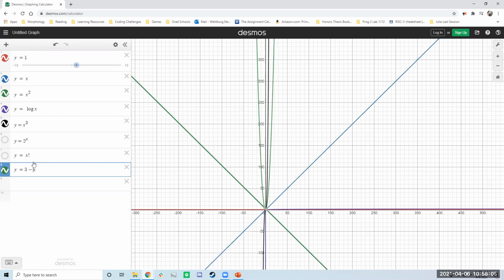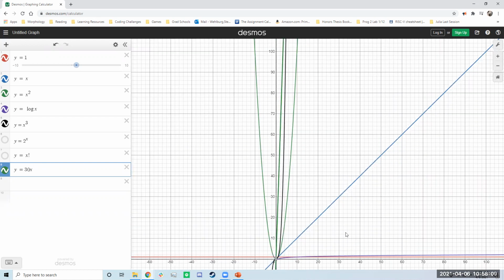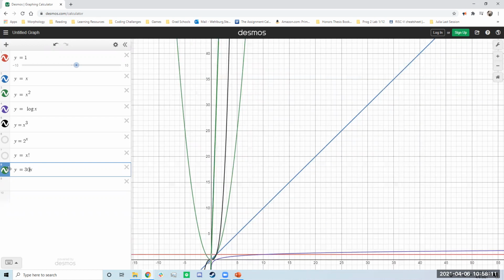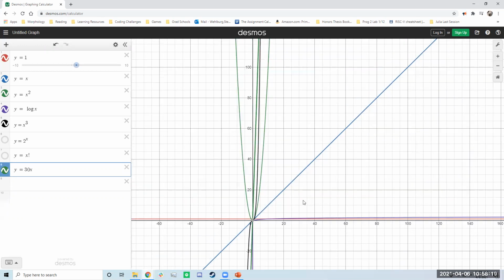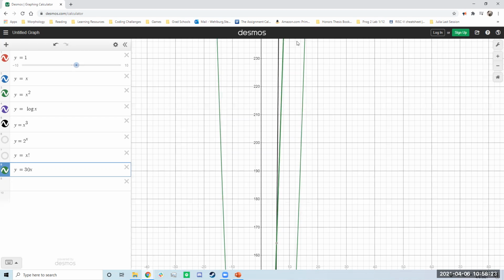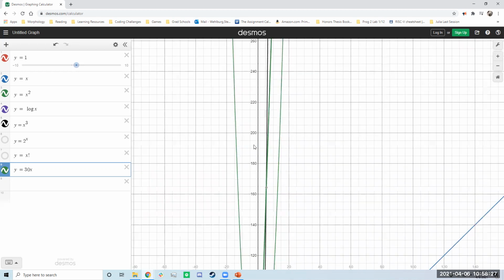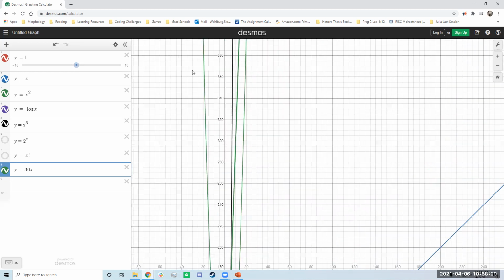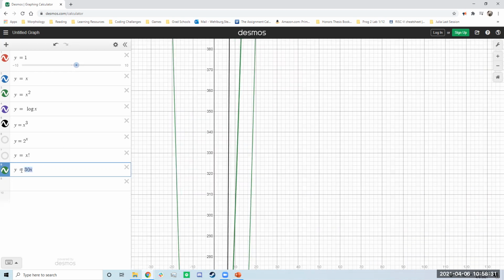Down here, 20x is very steep. So you might be thinking, oh, that's the steepest curve. Except when you get up here, slowly and slowly, x cubed and x squared are faster. That's why the cubed and squared ones are faster. And so if you have something that is linear, no matter what the constant in front of it is, its big O is O of n.